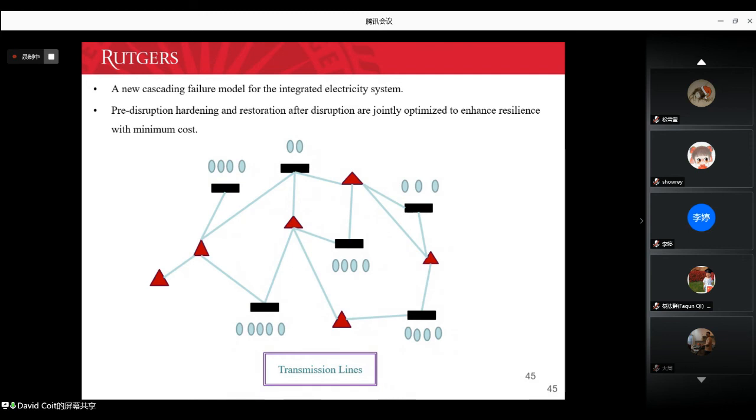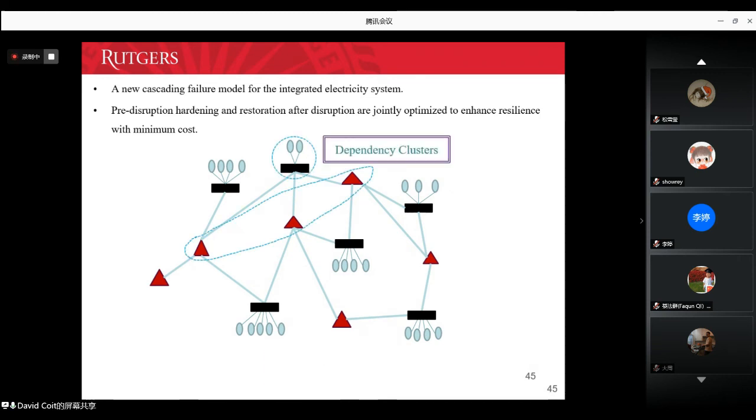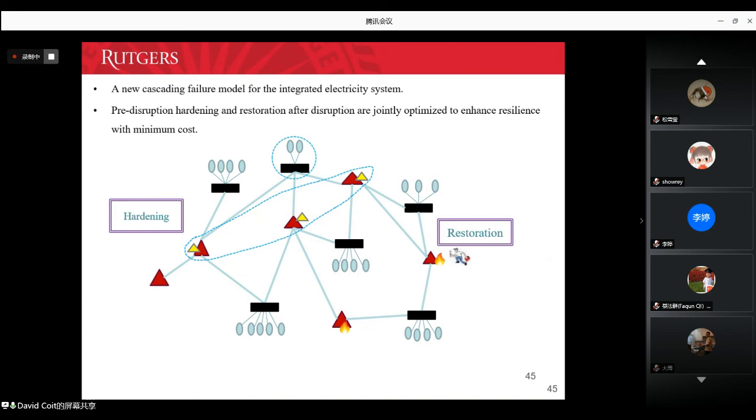Notice the transmission lines don't go all the way to the customer. They go to a substation where the people are. And now notice the smaller lines, that's distribution. Those are the power lines you see coming into your building, coming into your home. Now, when you have extreme events, you may have a dependency cluster, meaning if one of these fails, the other ones in the cluster are more likely to fail too. They fail as a group. That's called cascading failures. We want to do some hardening within the dependency cluster, get those more reliable, and at the same time choose restoration policies, given we don't know the extreme event that will happen next. So this is our next extension.